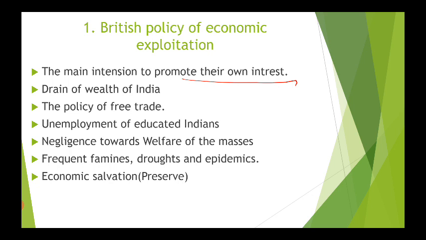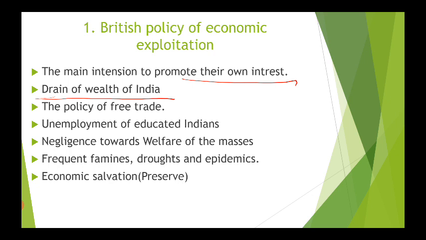Whatever the economic system of India was, it was adjusted according to the needs of the people of England. The Britishers were looting India according to the needs of the people of England, not for the welfare of the citizens of India. So they started with the drain of wealth of India. How did they start this drain? First they started with the farmers. Many of the farmers were forced to grow jute and cotton for the factories in England. They were not allowed to grow food crops. And then when agriculture in India was not improving, they did not take any steps to encourage agriculture.